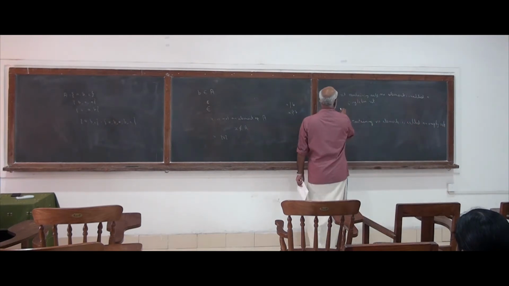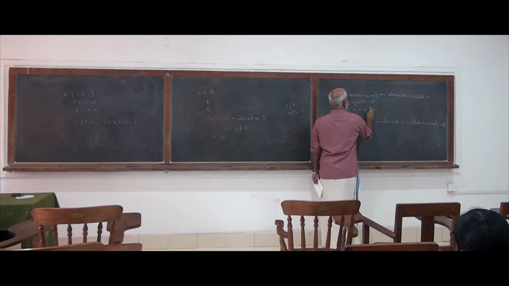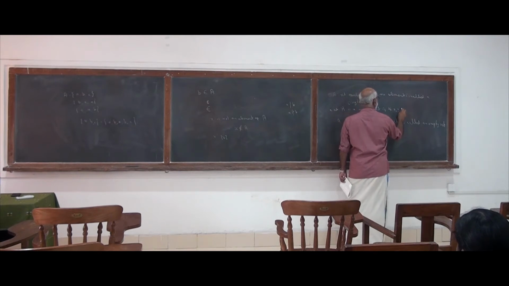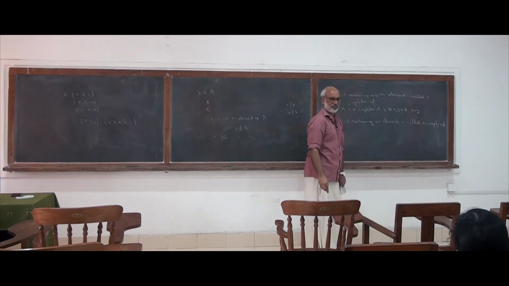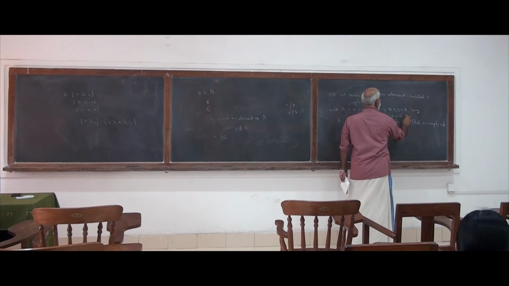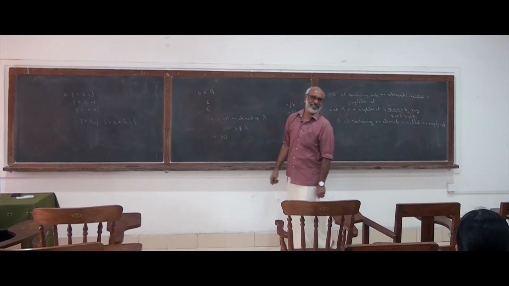We can write that a set A is a singleton set if for every x and y in A, x is equal to y. For every x, this means for every x element of A and for every y element of A. That is abbreviated as for every x and y in A.